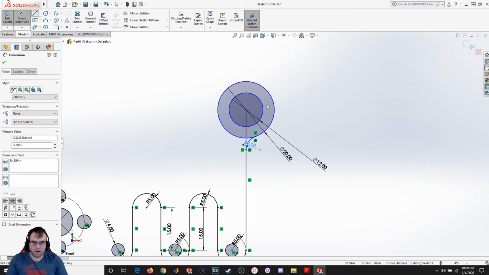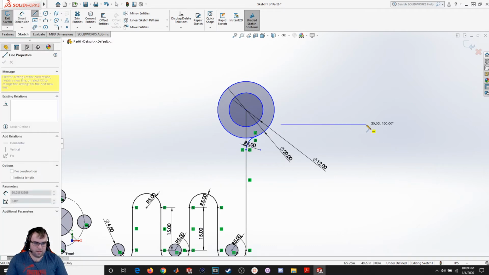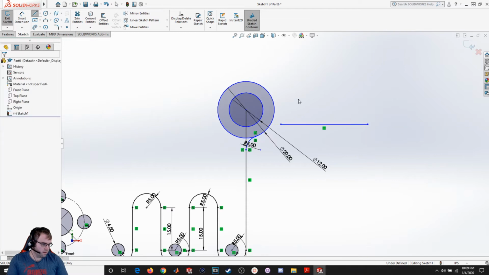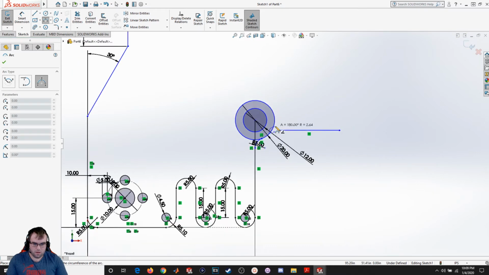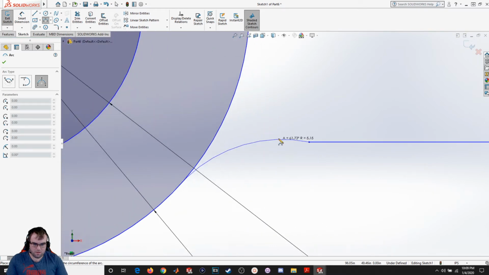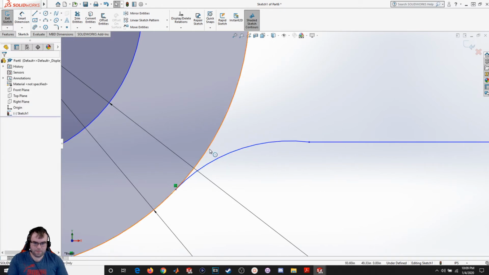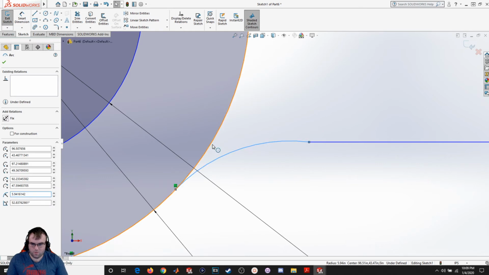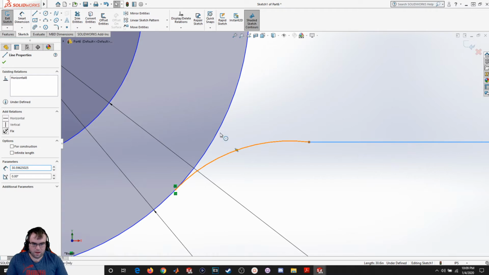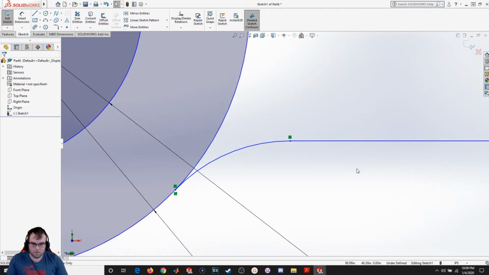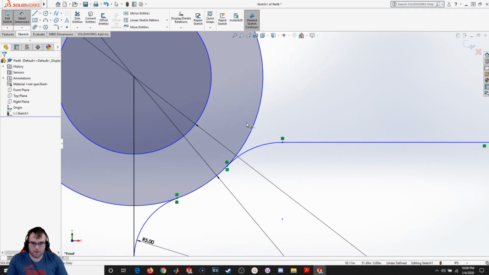Now I've got a line that's kind of extending off like this, and that's also going to attach by a 3-point arc. Kind of get it in like that. Okay, and I'm going to make it tangent with this circle, and then tangent with this line as well. Okay, and I'm going to call it out as being radius 5.